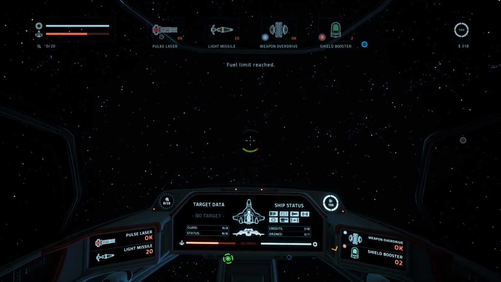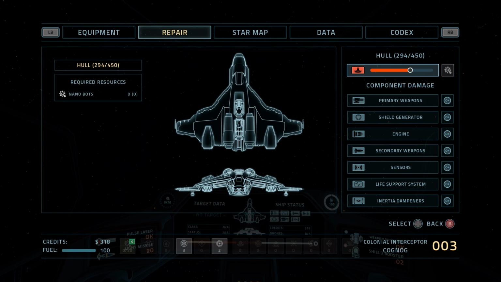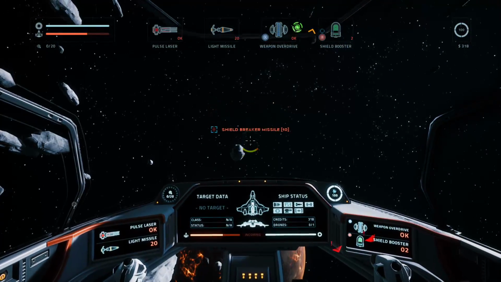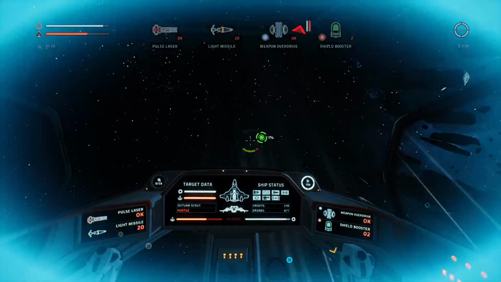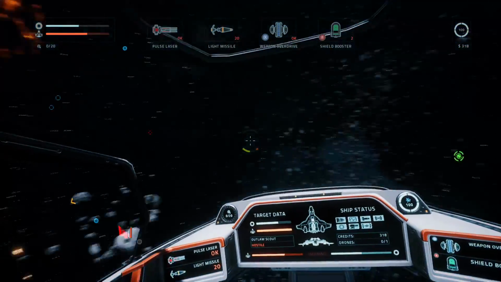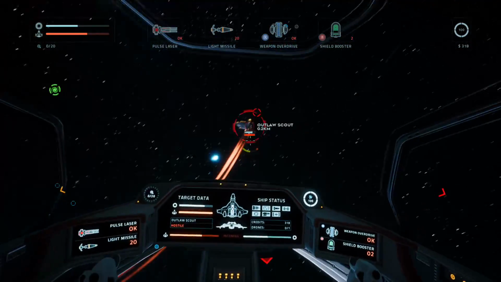Right, fuel limit reached. Let me go in, check the ship. Nope, can't repair it. It's a shield. Alright, you know what? I'm gonna try to get the hell out of here. I don't think it's gonna work though. No, unfortunately it is not.